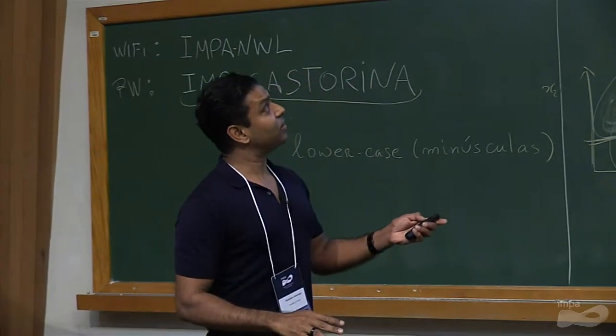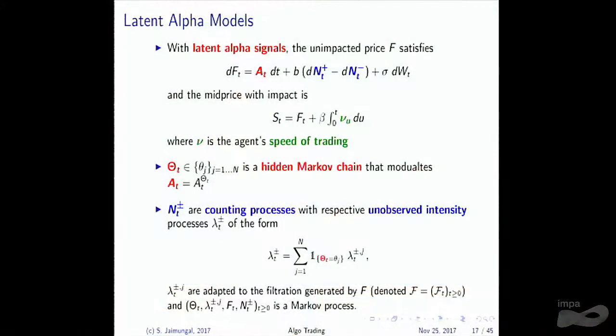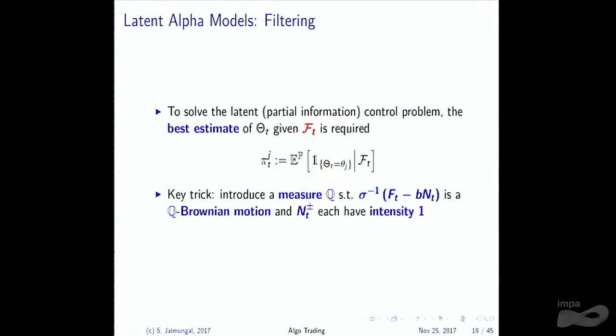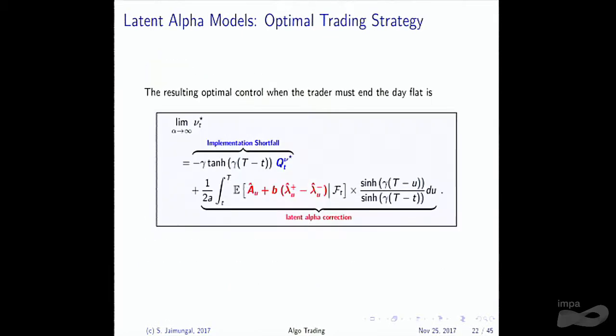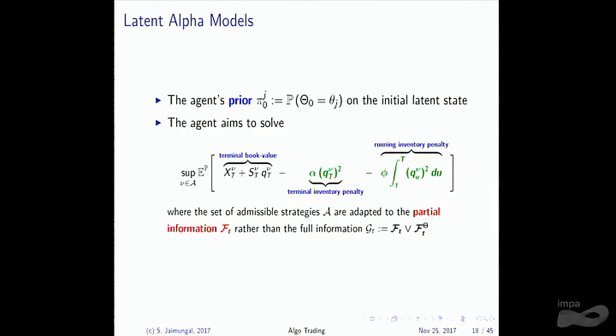Okay? So the original processes, these W's and these N's, are not adapted to this reduced filtration. They're not adapted to the price filtration. Okay? But you can generate ones that are. That's what this says. Given that you can do such a thing, it turns out you can now recast this optimization problem, which is a partial information optimization problem, into a full information problem, where you have to add extra state variables. So you have to add these posterior probabilities as actual dynamic state variables into the system. When you do that, you can solve this problem.